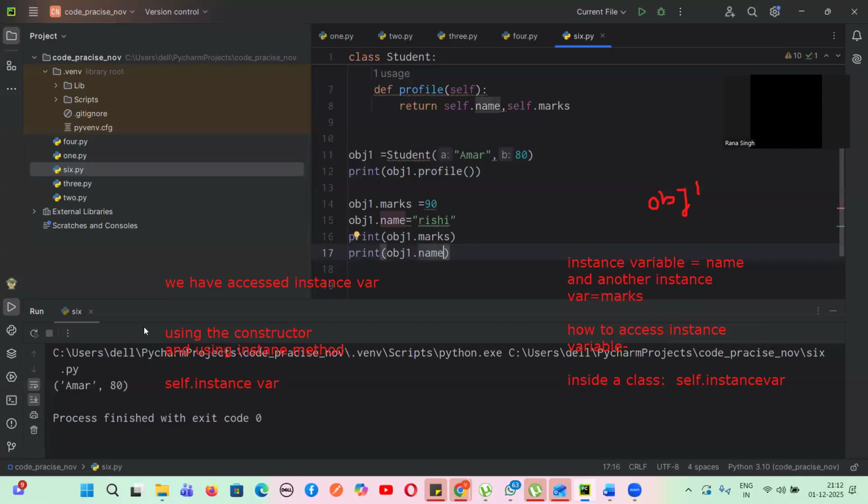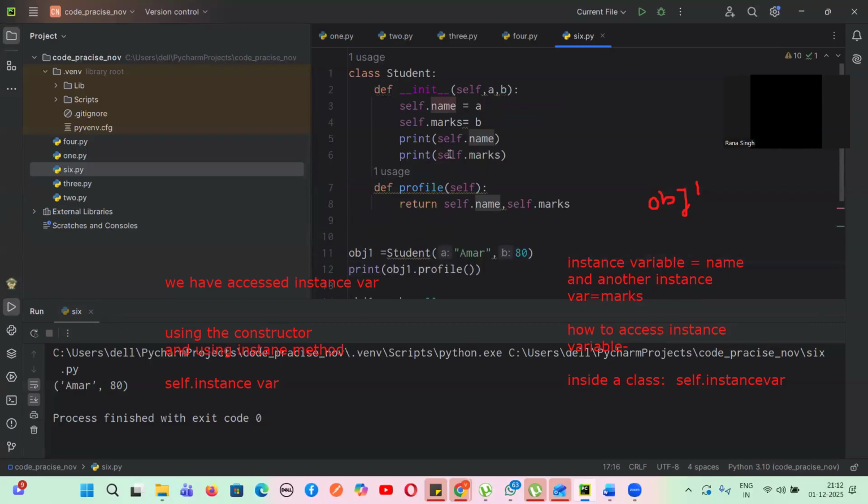So now, guys, what will be the outputs? My question to you is, what will be the outputs? What do you think? One is this print statement. What will this print statement do? This is within the class. Why is it within the class? Because it falls within this indentation. So what will be the output of line number 5? Can someone tell me? And line number 6?